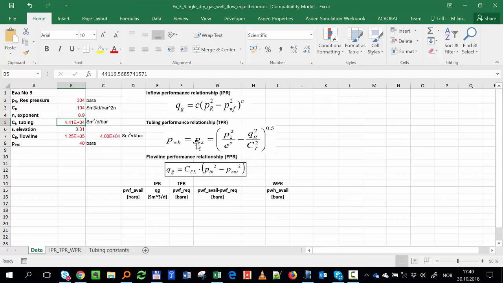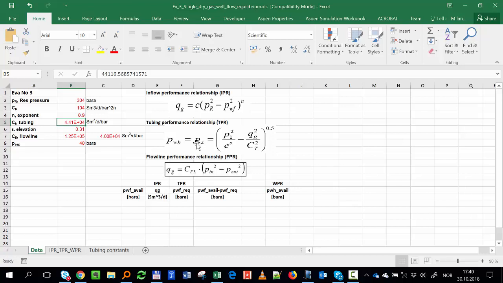So first, the first step is to calculate the pressure, coming all the way to the bottom of the well. For that we are going to use the IPR in this part here, and then we are going to talk about the tubing. And for that we have to introduce the equation. What equation are we going to use?